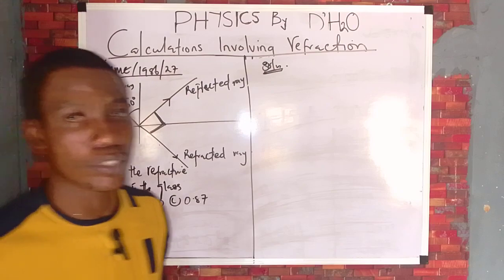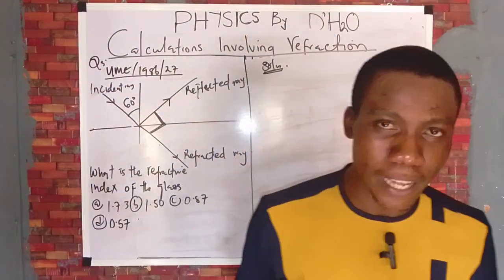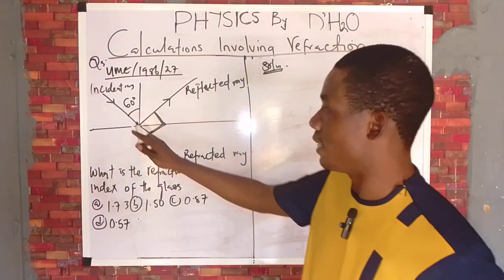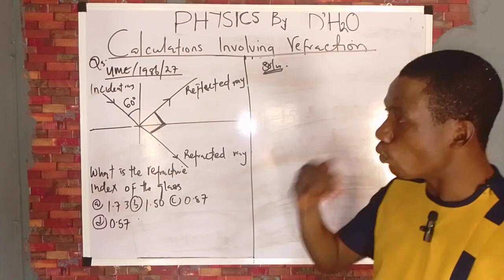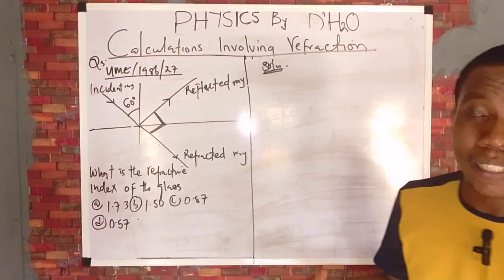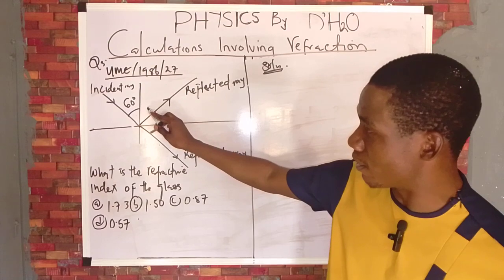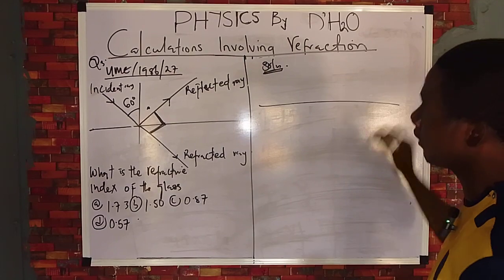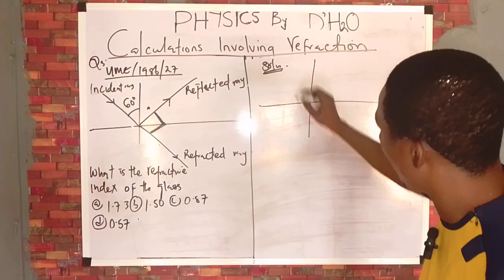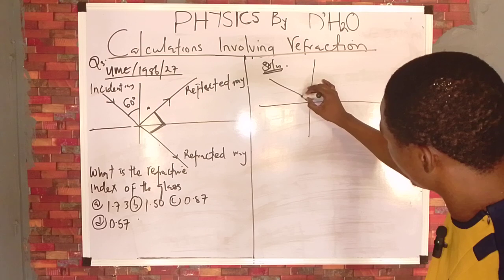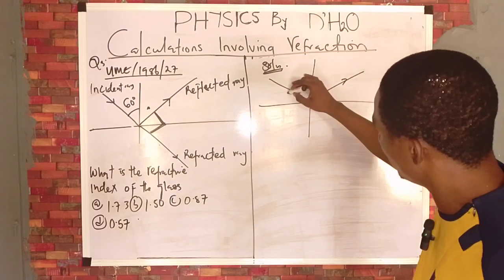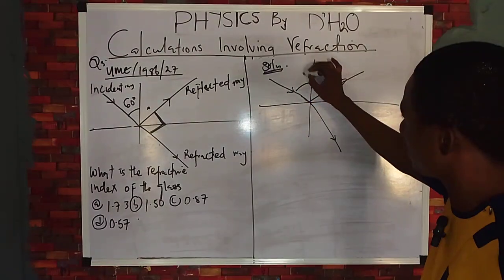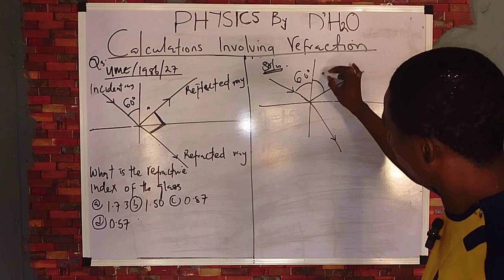The second law of reflection states that the angle of incidence is equal to the angle of reflection. So if your angle of incidence here is 60, it means that your angle of reflection will probably be 60 degree. So that means you are going to get 60 here, 60 here. Okay? Now, if I draw my diagram this way, and you have our normal, you have incident ray, you have reflected ray, and you have refracted ray this way. Now, if this place is 60 degree, it means that this place will also be 60 degree.